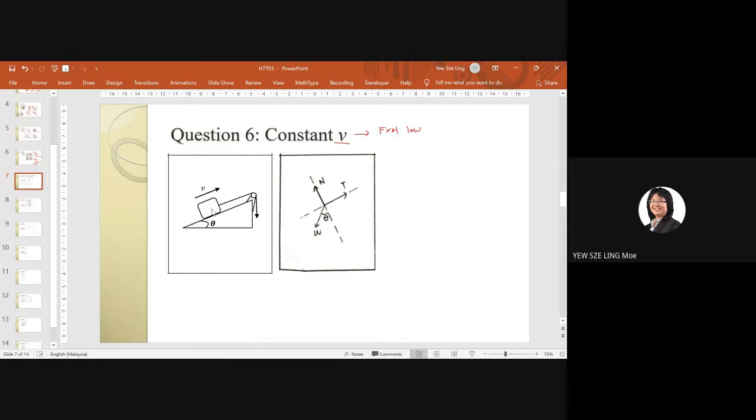Now, how to solve these questions? Let's start from a free body diagram. This object is being pulled by a tension, by a string. Therefore, you have a tension, which is correct. And then the second thing, now you have a normal force, which is perpendicular to the surface. So normal force is correct, 90 degrees in between them. And then you have a weight that is going down. So the angle is beside the y component.